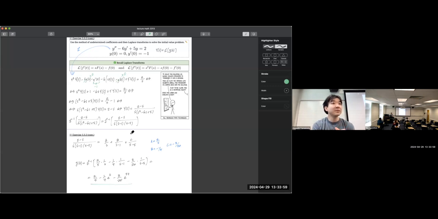So it's good that now you went through all this work of trying to compute the Laplace transform and the inverse Laplace transform. And now you finally see how it actually gets used to solve a differential equation. Basically, you're just doing the Laplace transform of the equation, solving for capital Y, and then inverse Laplace transforming the solution. So that's it.